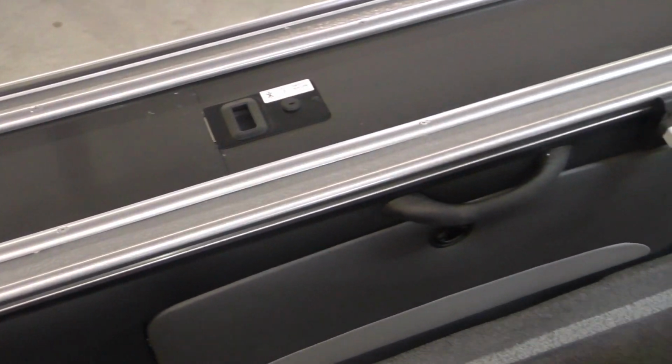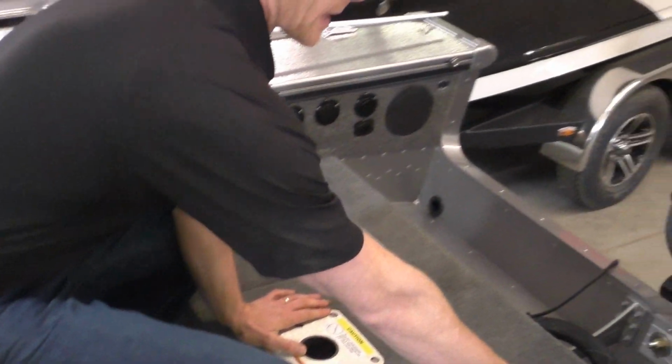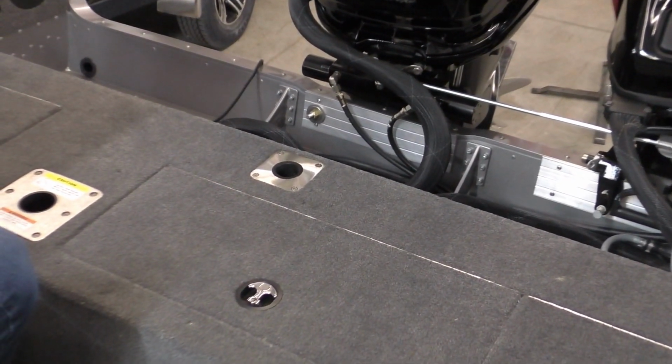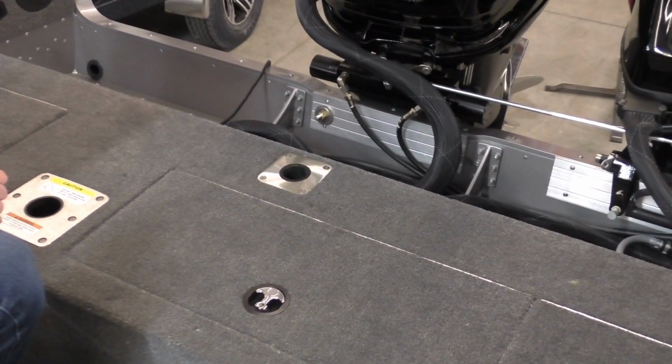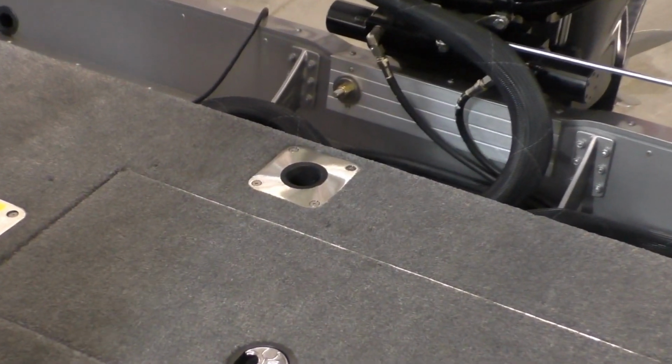Okay. Since we're in the back, let's go over the back a little bit here. Like most of the models, they did add the ski pylon hardware. So it doesn't come with the pylon, but it has the hardware to accept it. So for the guys that want a pylon, you can just get one. It's already there. You slide it in and screw it down.